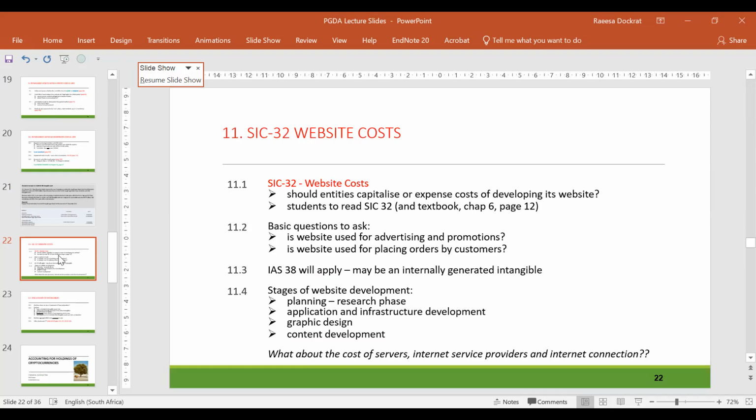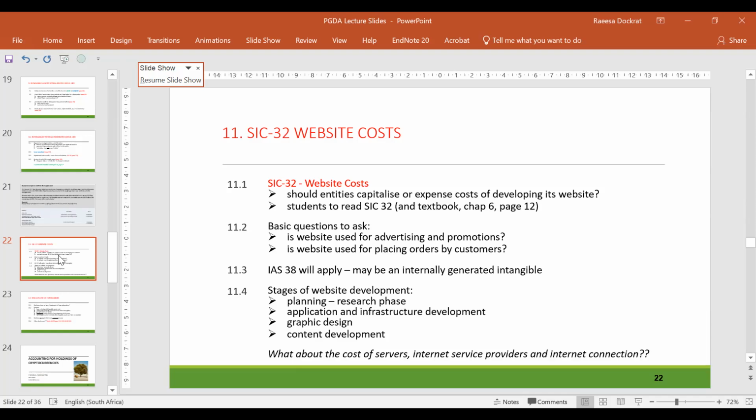However, can you recognize the website as an asset? Okay, so if it brings in future economic benefits, and if we're selling through it, it does bring in future economic benefits, right? So this criteria will be met. So the same criteria that we went through under IAS 38 applies here to SIC 32, the website cost. The second criteria was, and remember from a few minutes ago, can you measure the cost reliably? So if it was developed by a third party, okay, they developed it for you and they sold it to you, then yes, you can measure the cost because you can measure what you paid to this third party.